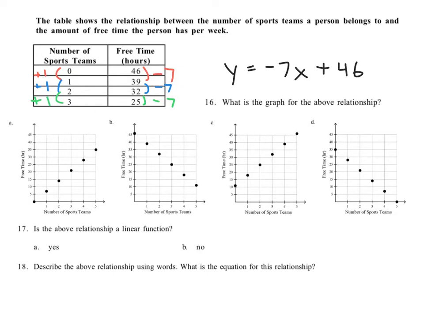Okay? Now let's take a look. 0, 46. So we should have here at the y-axis where x is 0, which should be up there at 46. This one looks good. The other ones don't. So we're already knowing that it's going to be this, right? Because 0, comma 46 is an ordered pair. It's good. And 1, comma 39, that fits. 2, comma 32, yep. 3, comma 25, yep. Perfect. So it's B.